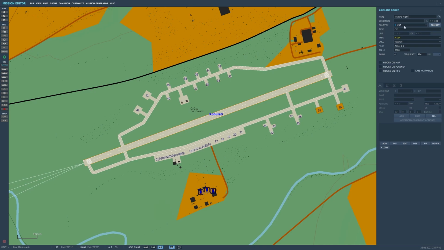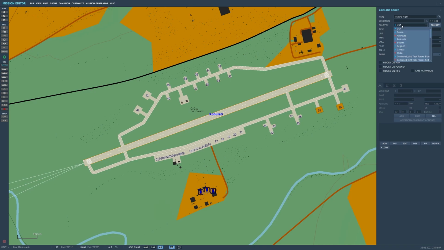And then the country that I choose determines which language I get to hear in the cockpit audio. So I have USA selected, which means English. The type of plane that I want to fly is the Su-25T. The problem is USA in the real world doesn't use Su-25Ts. So if I click on this list for type, I actually won't find that aircraft in this list. USA doesn't use it. It's not in the list.